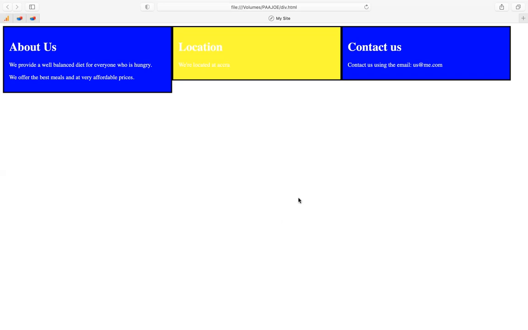So build an HTML website with 5 divisions, each of them with separate colors. In your 5th division, include the HTML form you built the last time. So in that div, instead of writing anything, you build a form in that particular division.